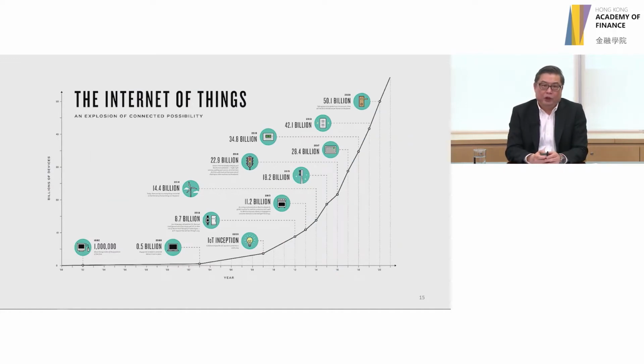And with the emergence of the Internet of Things, there are more and more devices and sensors all around you. All of this, again, further pushes the envelope in terms of collecting data from individuals as well as from organizations. So this is the first condition: a lot of data.